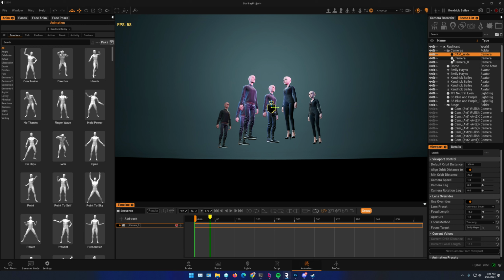Now if I wanted to render with this camera, let's just delete this one here. I'll be on the wide, I'll add that to my track. When you want to look through the camera on your tracks here, you have to switch this on.